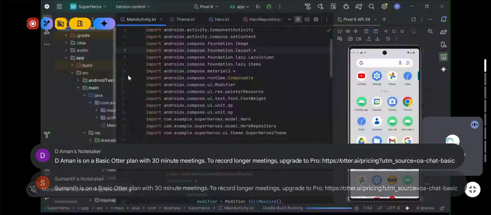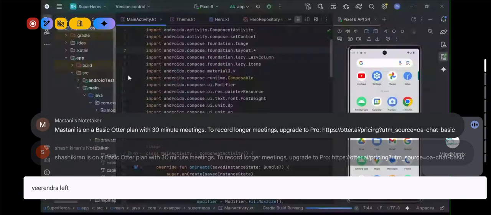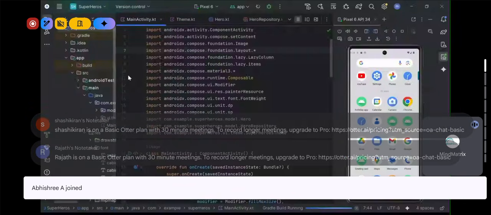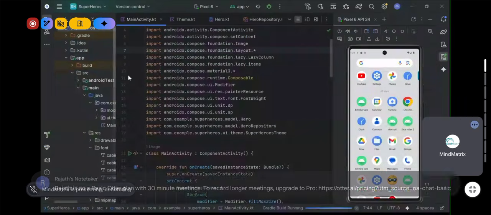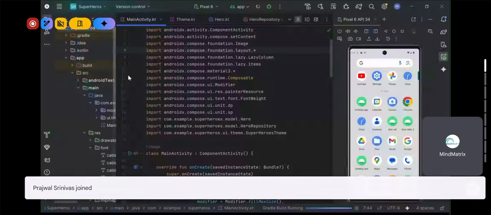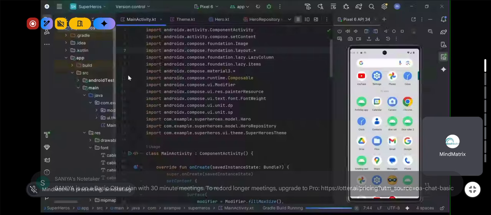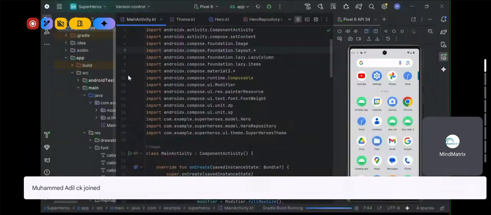Select that new package, right click, New, and select Kotlin Class or File. Select the Kotlin Class or File.